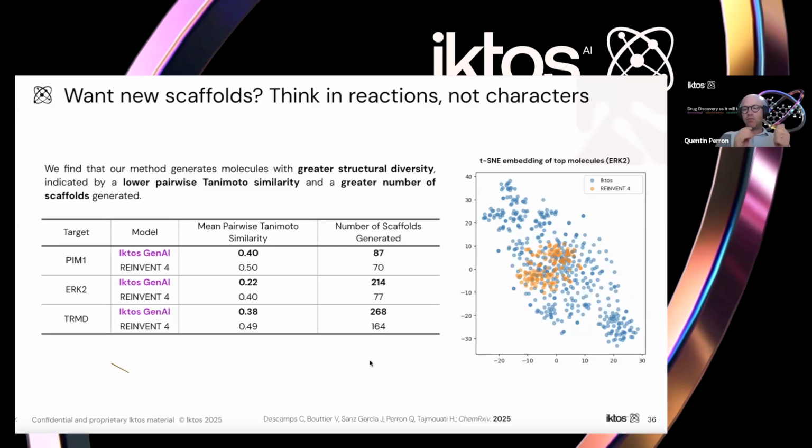So not only do you produce less diversity, but you may also produce some totally unfeasible molecules, because just by changing one character in your SMILES, you can go from a totally feasible molecule to one which is completely unfeasible.